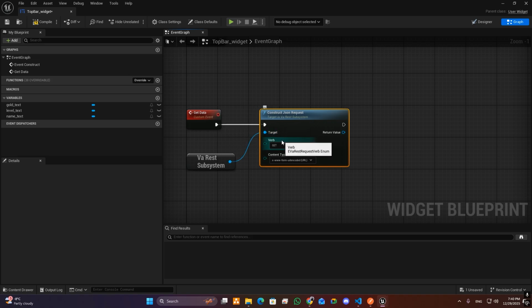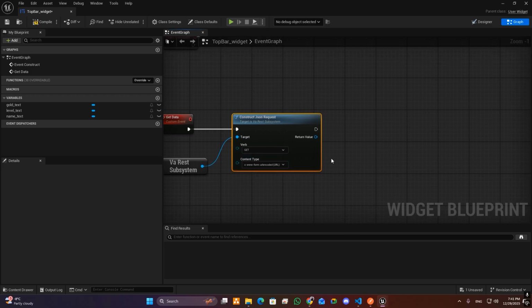Alright, there's a couple things you need to take care of. The verb, the method that we're going to connect. In our case, we're going to connect to the get. So keep it as is. We could use post also in this tutorial, but for now we're going to use get. Alright, and keep the content type as x-www-form-urlencoded.